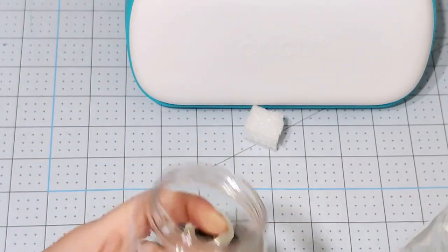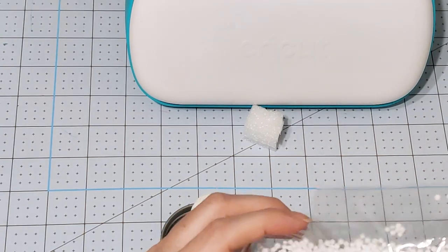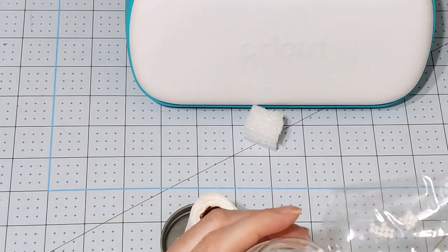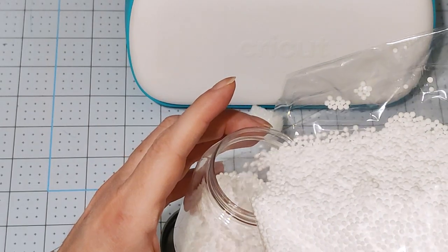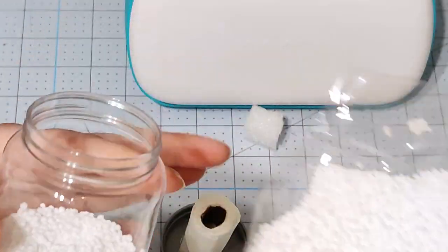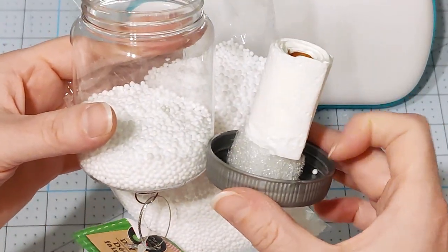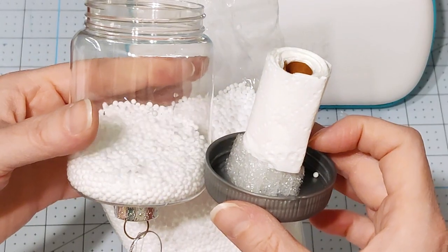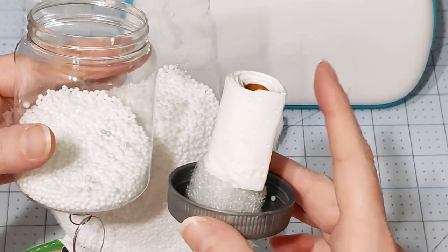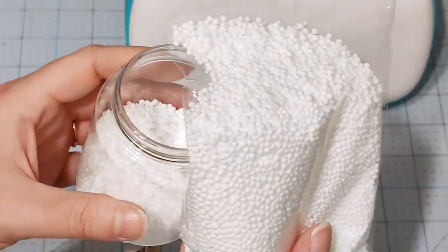So we're going to turn over our little cup here. Oops. And we're just going to fill some inside of it. We want enough so that way we can see kind of the snow. This will go inside here and cover up this base. So we want enough that it covers up the base and that this is peeking out of it. So I'm going to probably add just a little hair more.